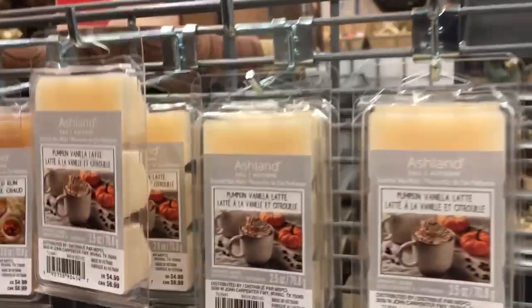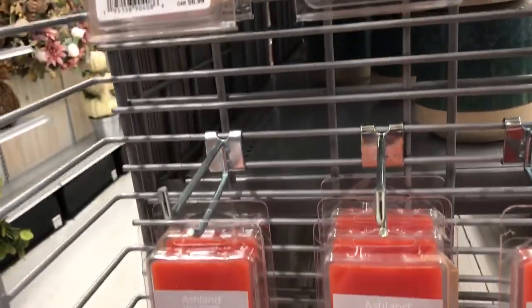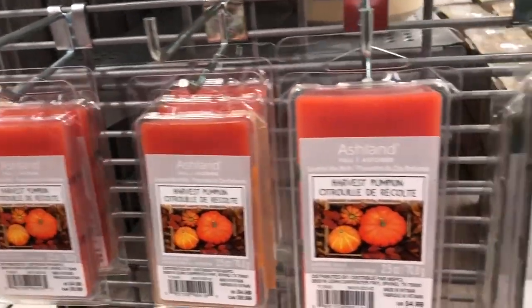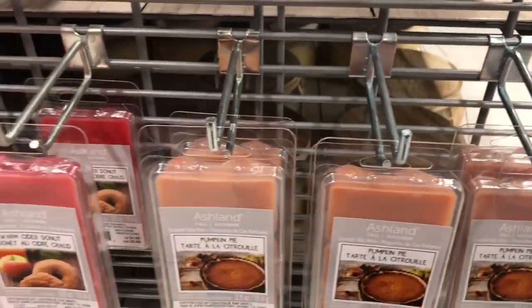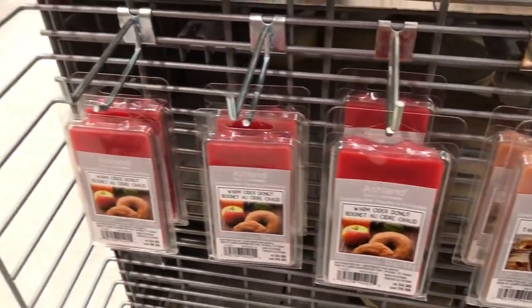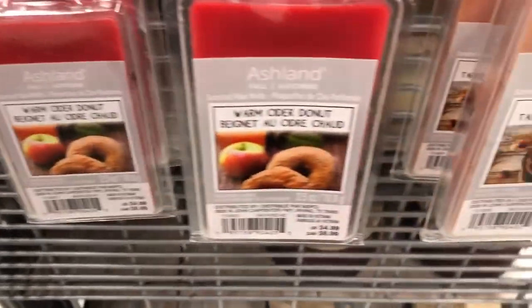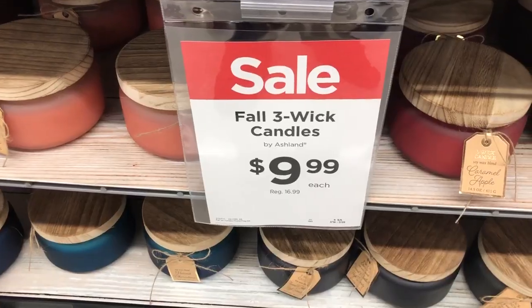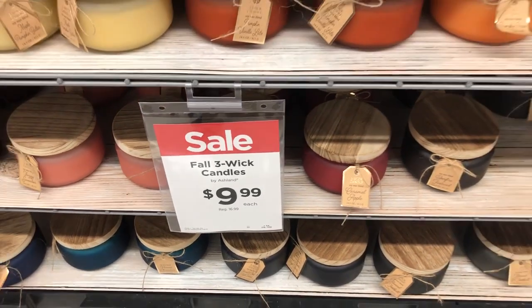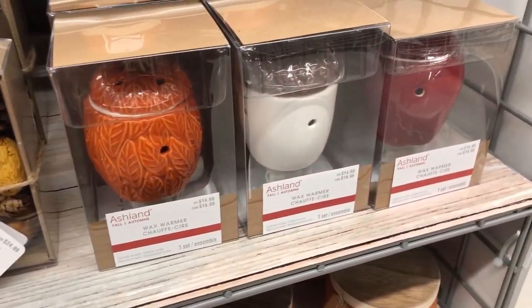So, yeah, they had all their fall melts, hot buttered rum. That sounded like it smelled so good. I don't have a wax burner anymore. Oh, I do, but it's somewhere in the garage. It's really cool when it's a Halloween one. It's involved though, not a wax burner like the one that I have. You actually light a little votive or a tea light and it heats up the wax, and that's how it burns wax. So super cool, but I need one that plugs in. I had one, but Hambone killed it.